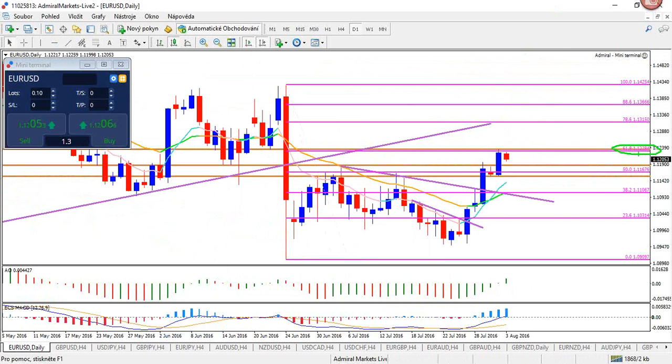61.8. Yes, on lower time frames we saw price stopping at this fib as it typically does, but on this time frame we see that although we have a high right at that level, the close was near the high. This is a pretty decent momentum candle, and I think typically when you have a candle like this, there's a good chance you'll see follow through to the next fib.